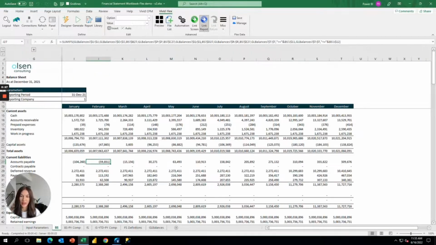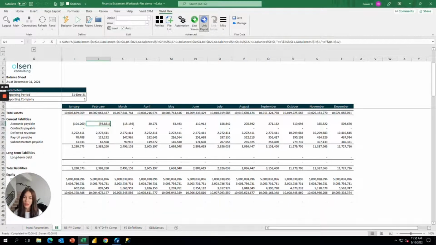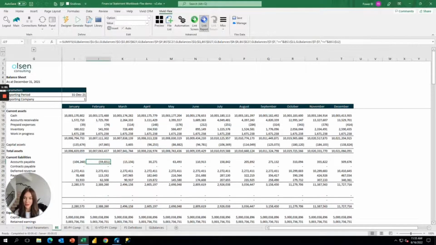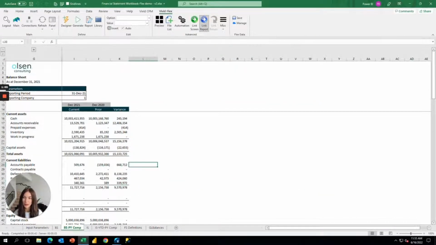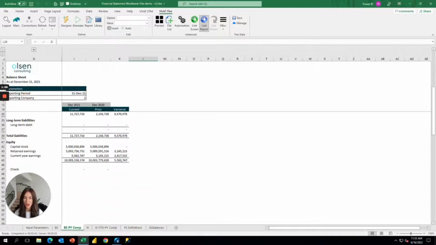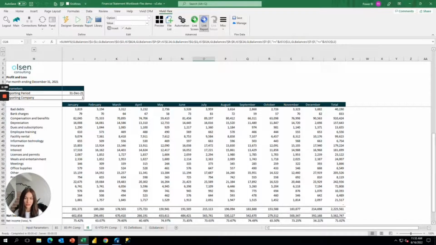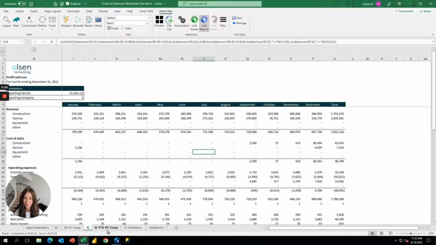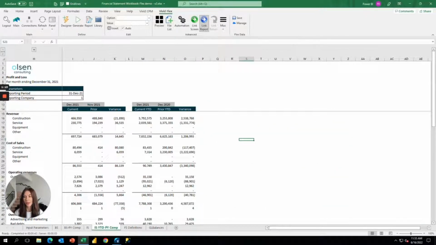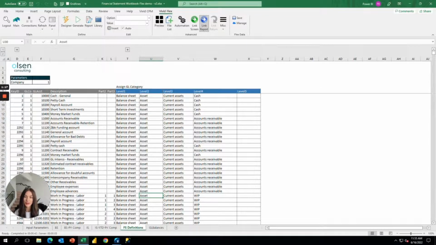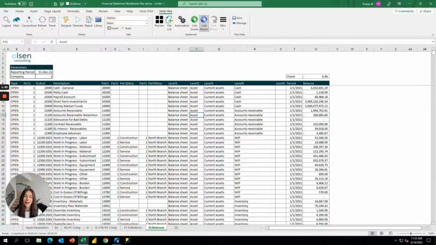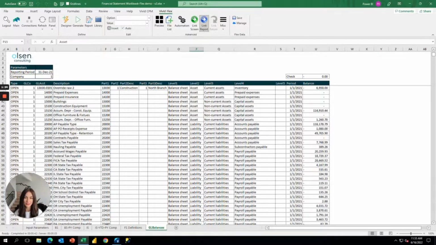Next, let's move over to the balance sheet here. It should have all the information you would typically expect out of a balance sheet. The next one is the balance sheet with the year, prior year comparison. Next, we have the income statement with all the information you would expect. And then the income statement compared to the prior year and prior year to date. Next, we have the financial statement definitions. I'm going to come back to this in just a moment. And then here we have the GL balances.